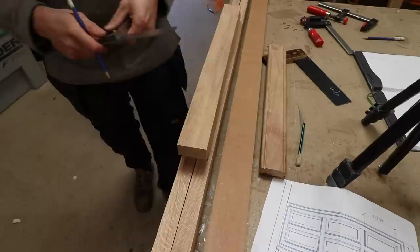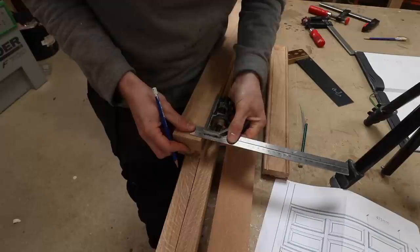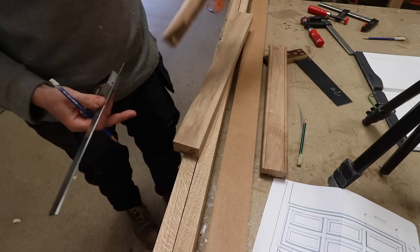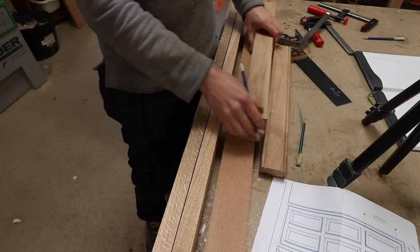The rebate on, find the centre of that. So let's go 26mm. Just lob him in there, same both ends, mark him from the same face. That's our domino position. Then on the bottom rail, we'll go 30. And we can put the corresponding mark on the stiles then.